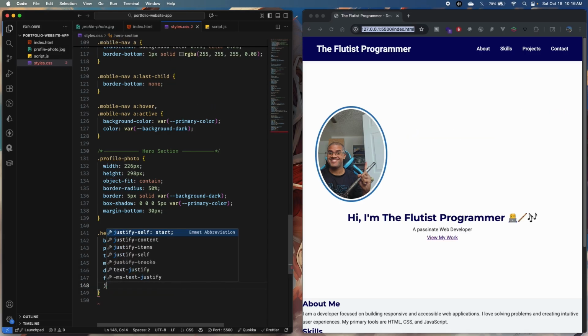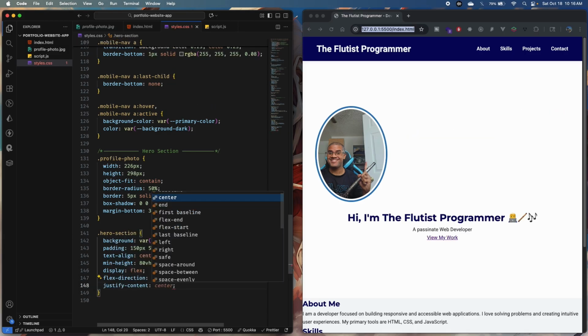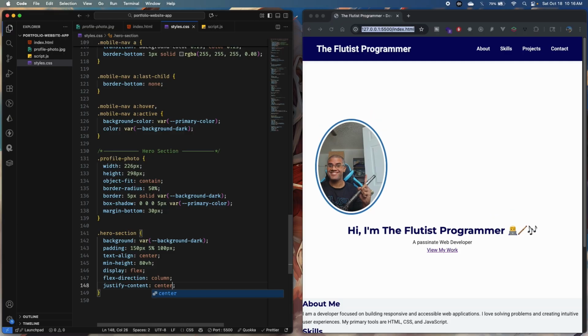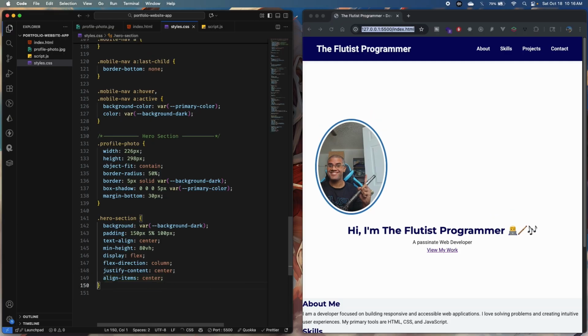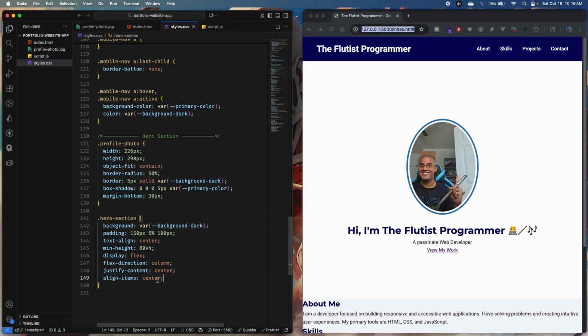I want a justify content to be on the center, and also I want an align items to be center. So let's put here align items to be on the center. So in this way, as you know, we get the elements to be centered on the x-axis as well as the y-axis.